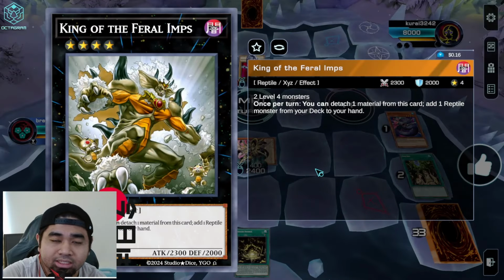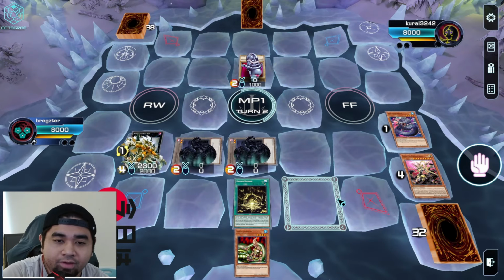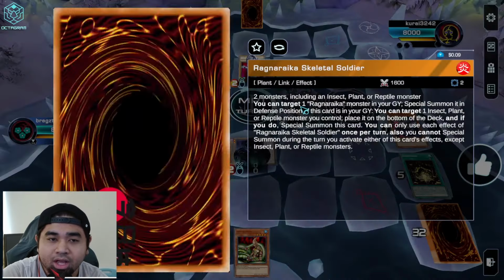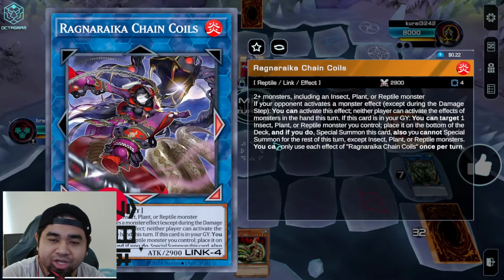So what we do now is use the effect of Daybreak, tribute our Curse. Now, the Daybreak summons tokens to the field depending on the level of the monster that you tributed, divided by 2, so you can summon 4 tokens to the field. So we have 4 tokens, and at this point, we can link climb. First, we go into a copy of our Skeletal Soldier, and then our Mantis, and then lastly, our copy of our Chain Coils.